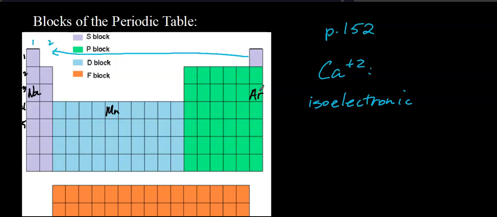Let's try one more. Write the electron configuration for the sulfide ion, it's called. The ion that forms from sulfur, sulfide. Pause the video and figure that out. How many electrons does this ion have? Well, sulfur, the neutral atom, has 16 protons. That -2 charge tells us it has 2 more electrons, 2 more negatives than positives. So that's 18 electrons, just like argon. 1s2, 2s2, 2p6, 3s2, 3p6.